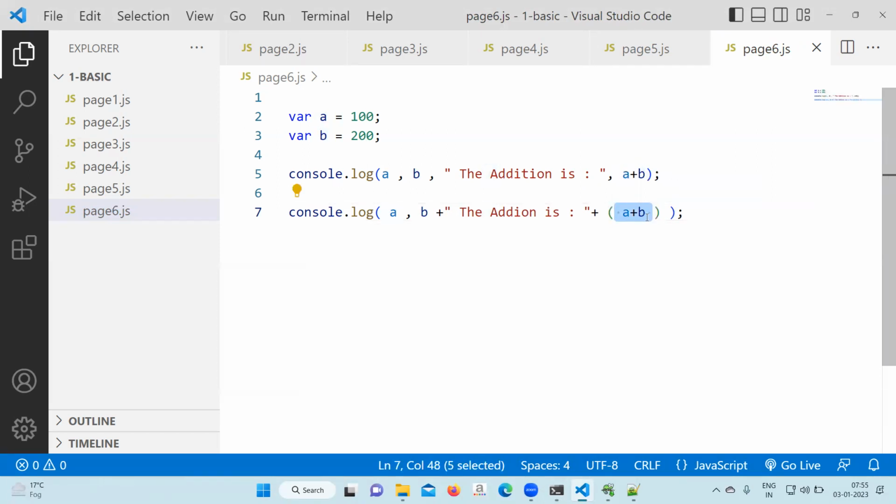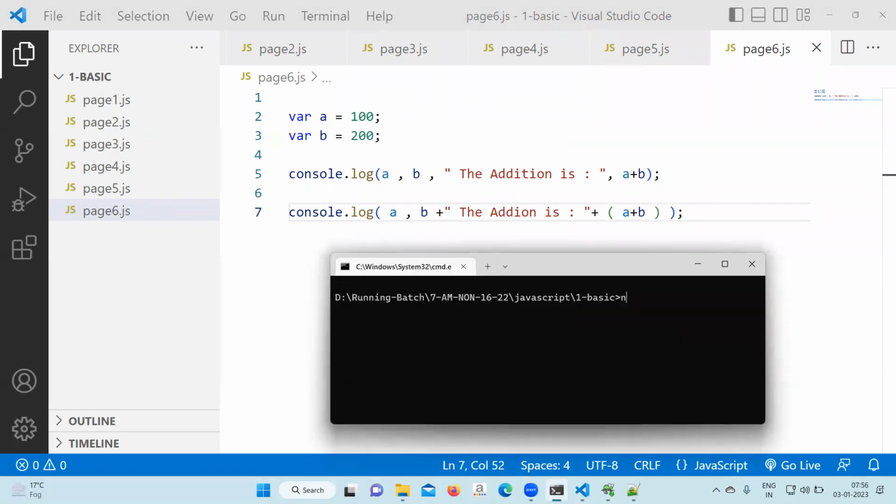First the addition will happen, the first plus operator will do its work, and after that concatenation will happen with the string and remaining values. Let me run cls and node space, your file name, page6. Now it says 100, 200, the addition is 300.